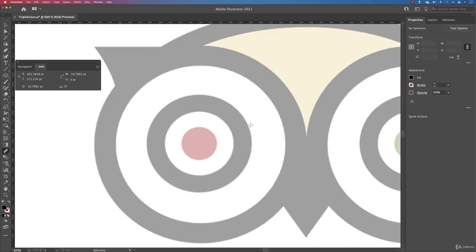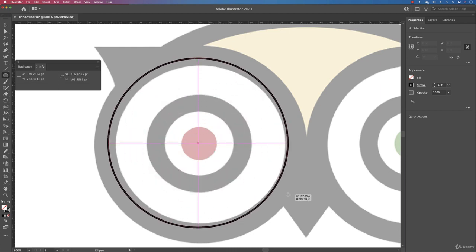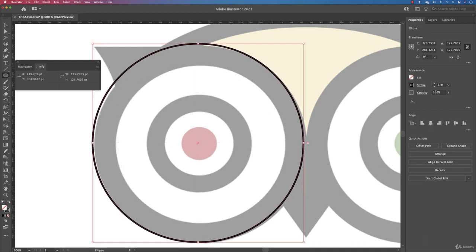Control minus. I'm going to do the first circle. I can come over. Notice I have the fill that is black and the stroke that is no stroke at all. I'm going to switch them. Now, the stroke is black and no fill, and that's exactly what I want. I come to what I estimate is the center and draw my circle here. I'm going to reduce the point to 0.25. Now I have a circle that I need to adjust.